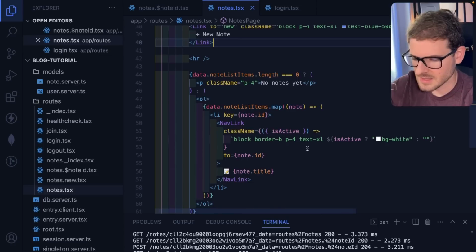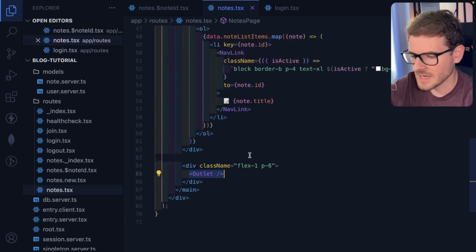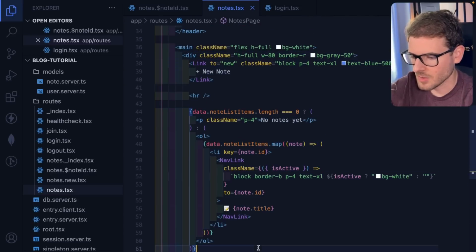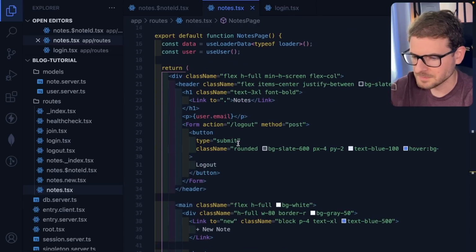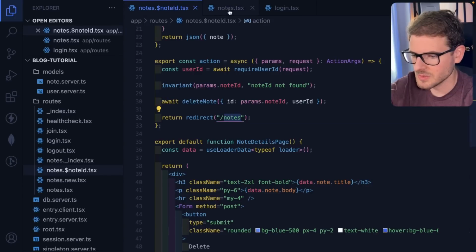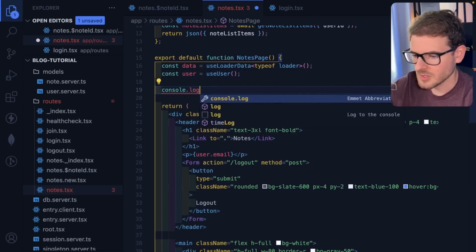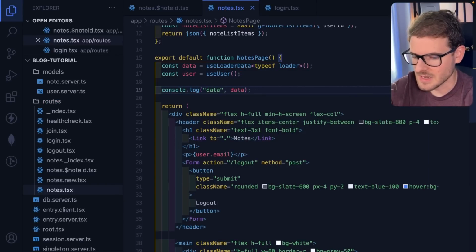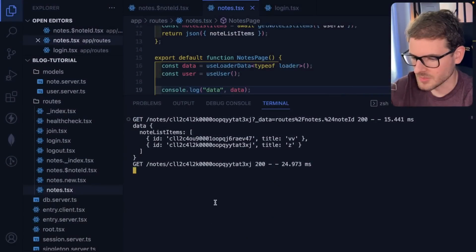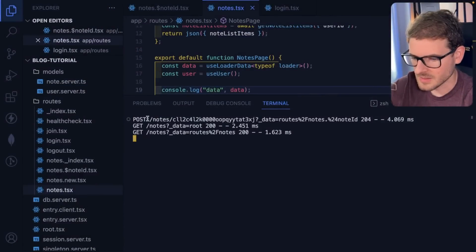And is this a nested layout type of thing? Let's look down here. Okay, there's an outlet. So I think this is how they do nested layouts. On the left, we have all of our notes that are rendered out. And I'm guessing after we delete a note, because we redirect to /notes, this thing fires off again. In fact, let's just go ahead and verify this. I'm going to print out data. I'm going to go here. I'm going to start fresh. Let's just delete that. I'm going to click delete, and notice that it actually did not print out data.